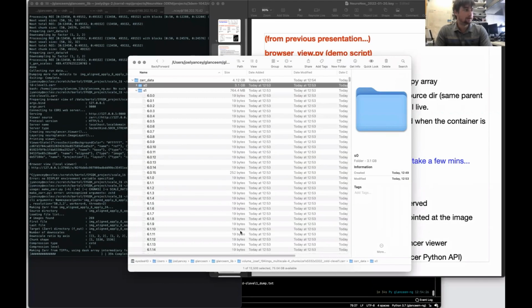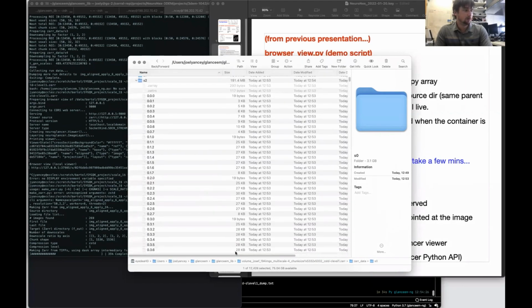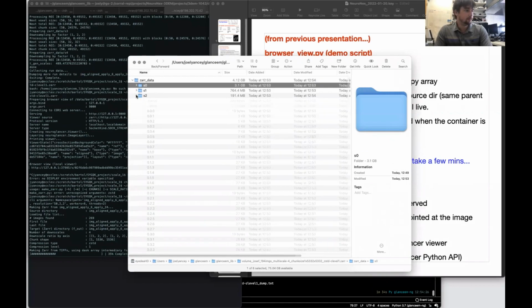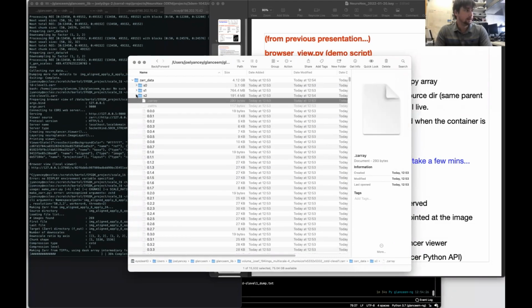If you look at the number of files, in the scale 1 image you have over 12,000 files. Then in the scale 2 image, you still have over 12,000 files. In the scale 3 image, you've got 3,000 files. And then in the scale 4 image, you have less than 1,000 files.